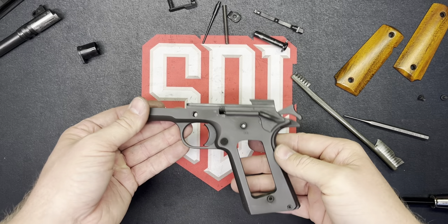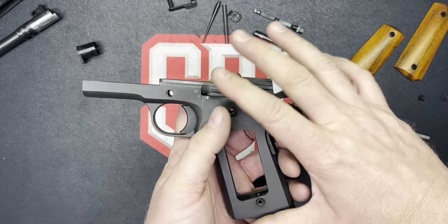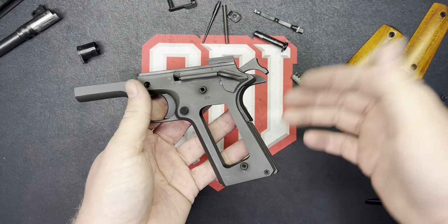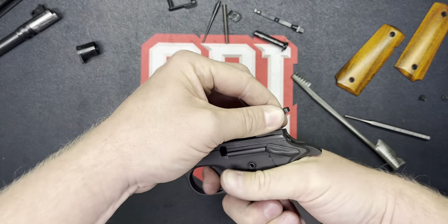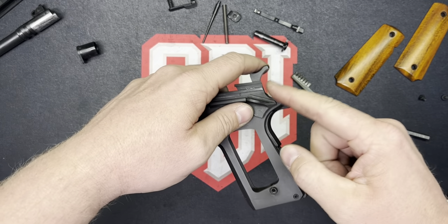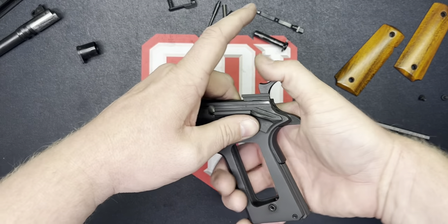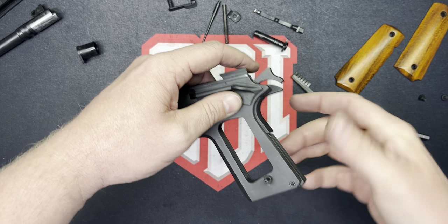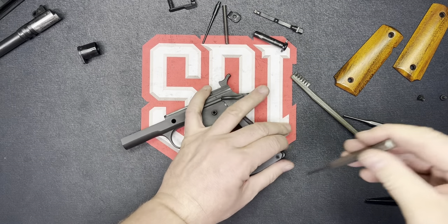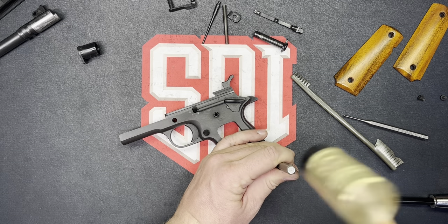Now we've got our frame. Everything in here is clocked just like any semi-auto, and there's an order in which it has to come out. We're going to start by decocking the hammer, because that hammer has a strut that comes down and pushes on the mainspring inside the mainspring housing. When it's cocked there's a lot of tension in there and it makes this job 100 times harder. Just decock it. Take some tension off. You can drift this pin either way — on this one anyway, your mileage may vary — just a little tad.